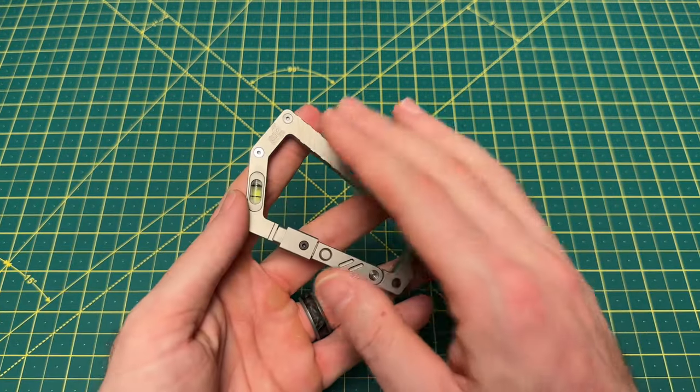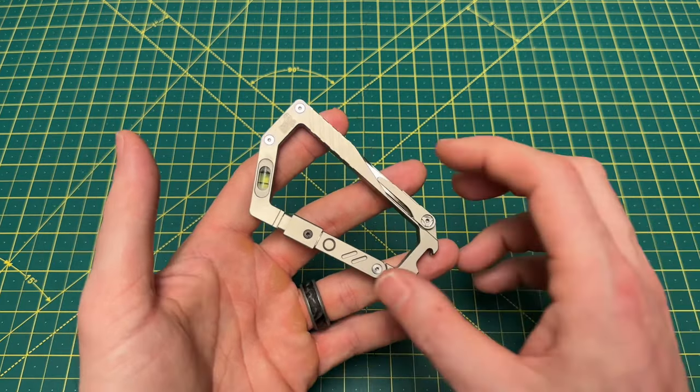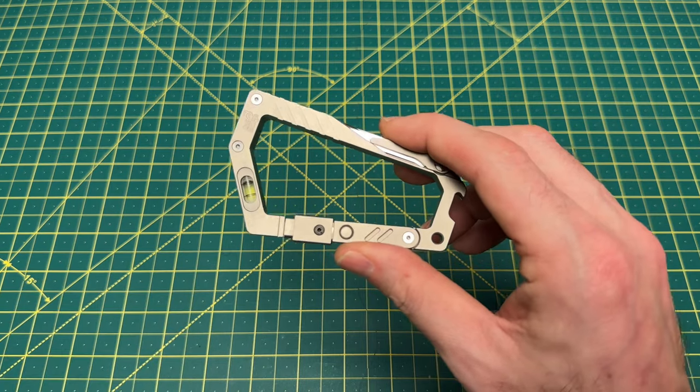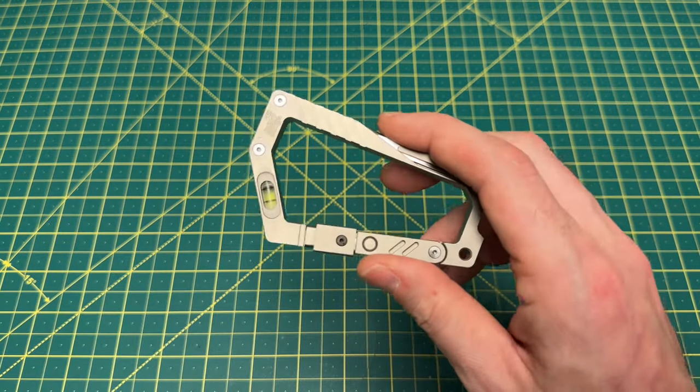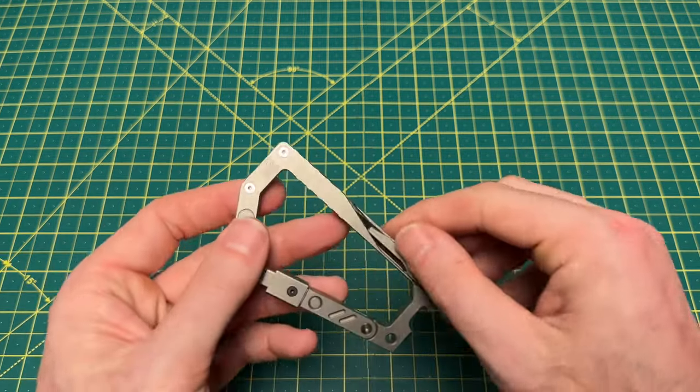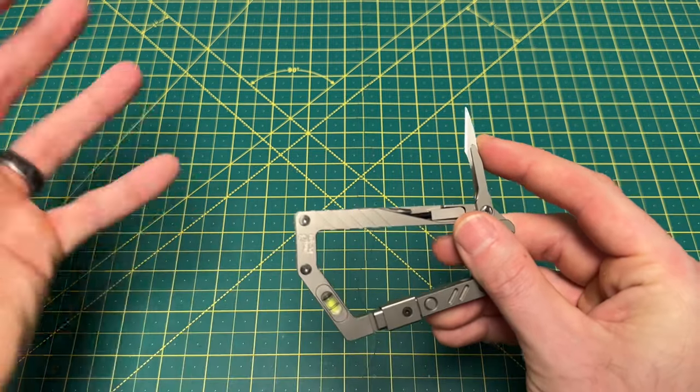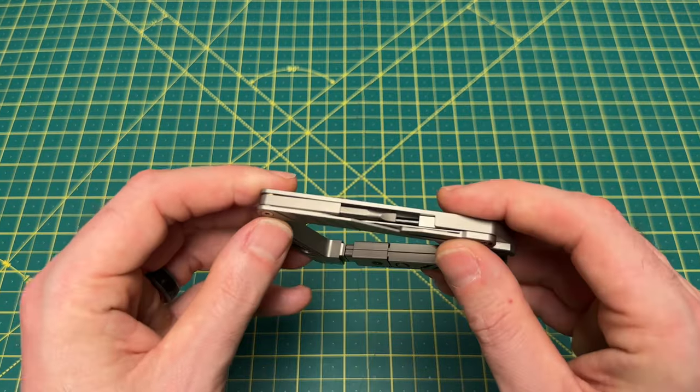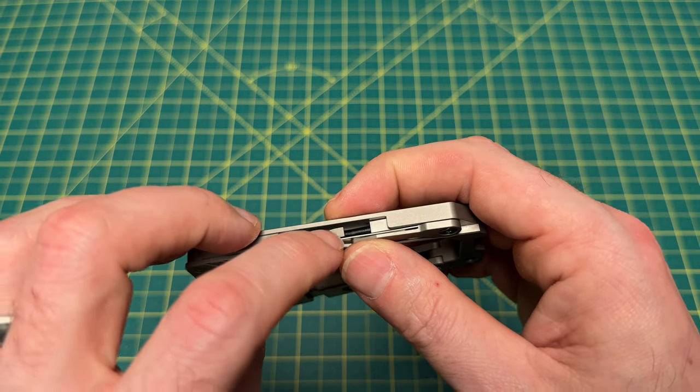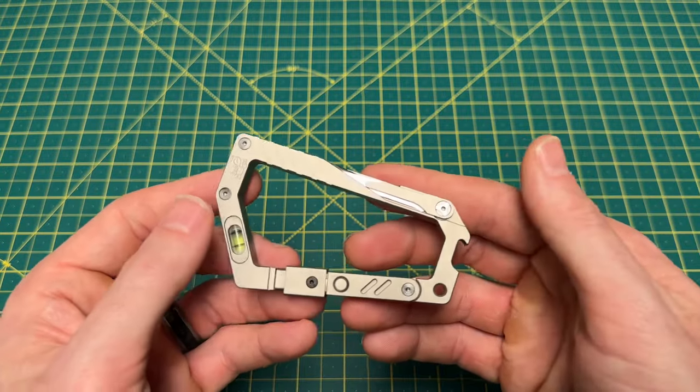Me, personally, I can put a lot of value into a carabiner because when I'm hiking, I have a Lowepro ProTactic BP450 AW2 camera gear bag. And I have so much stuff on that. This is going to come in very, very clutch. I already know what I'm going to use the most. Definitely going to be using the little scalpel for any type of little cuts and pokes I need to do. That can work really good on certain types of camera gear. Of course, if I'm out camping, I may just try and start a fire with that just for the heck of it, that little fire starter. That's kind of cool.